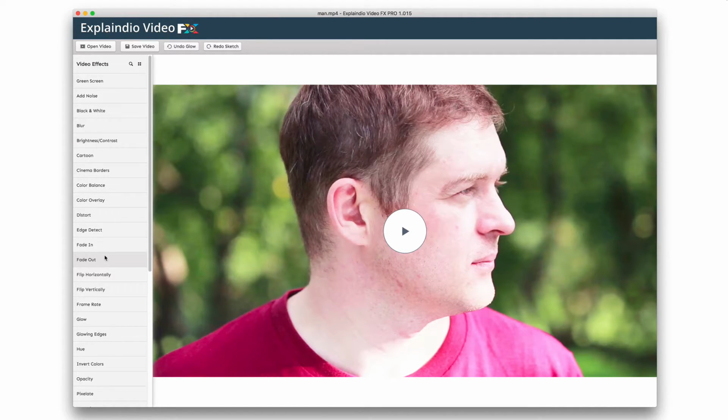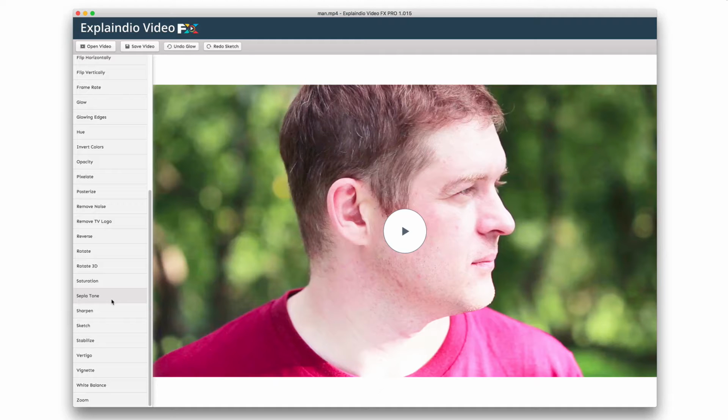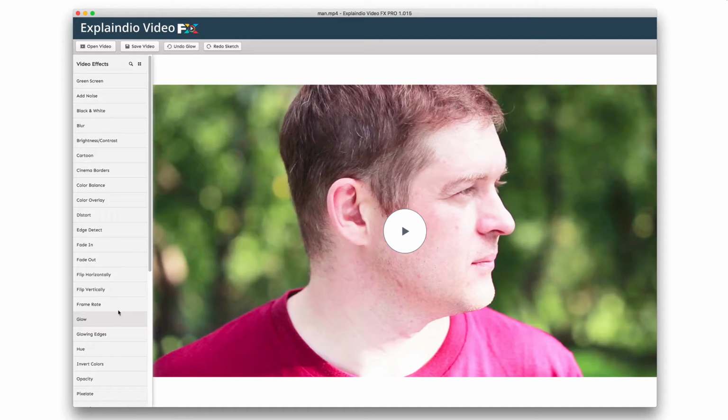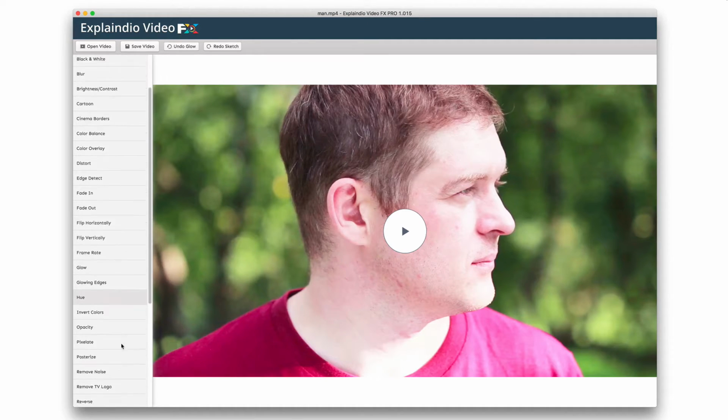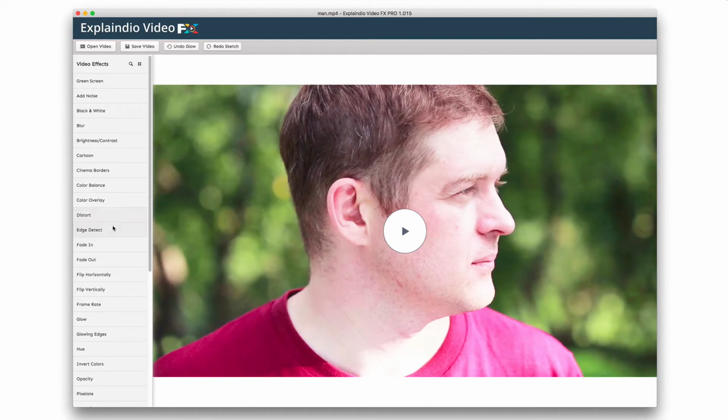honestly, between you and me, I would be ready to pay for this just to have this glow and color overlay. I mean, for these two guys here, and maybe the Sepia Tone, hey, that's a time saving, easy way to take my videos to the next level. That's all I need out of this product. The rest, in my opinion, is just a bonus. I'm going to use a ton of them, but man, just those alone are great.